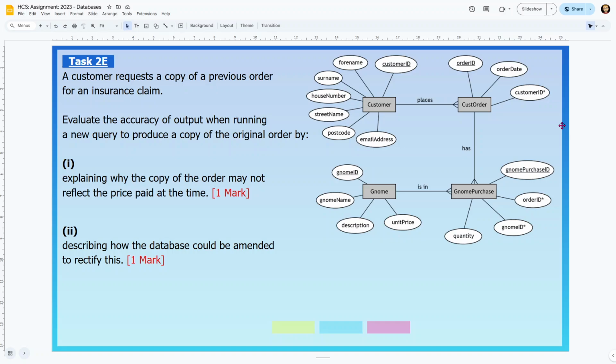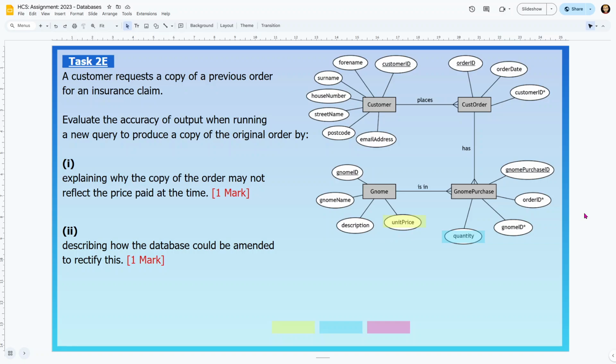So if we think about how we've calculated the cost in this database table so far, we have used a unit price, we have used a quantity. We know from the analysis that there's options for discounts, and the previous task talked about discounts. So how could they all influence the price paid then when they bought it and the price paid now? And how could we negate that and add to our database to remedy that fault?